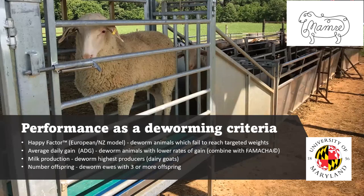Another criteria to make the worming decision is to look at performance. In Europe and New Zealand, they developed a system called the happy factor. This was for areas where barber pole worm wasn't the predominant parasite — it was worms that caused scours, like Teladorsagia, in cooler, wetter climates. They establish target weights for the lambs, and if a lamb fails to reach that target weight, it gets dewormed. If it meets its target weight, it does not. Similar philosophy to FAMACHA but using weight with a more sophisticated model.